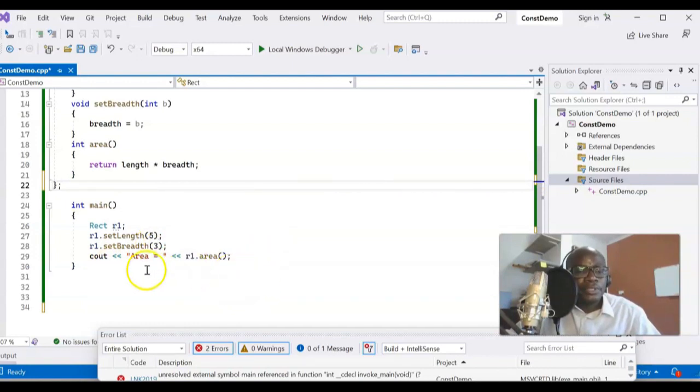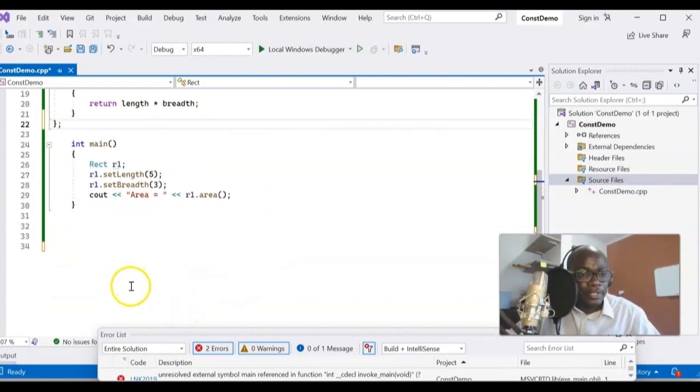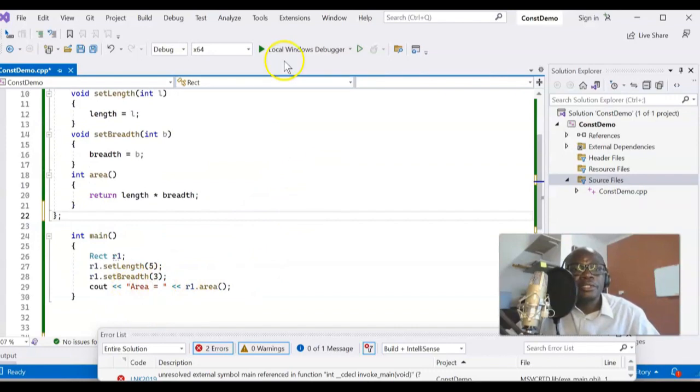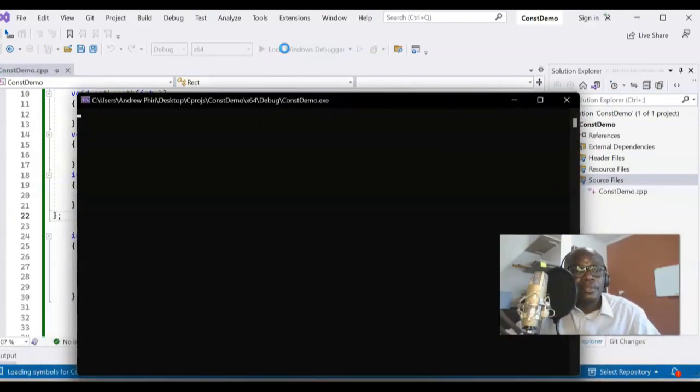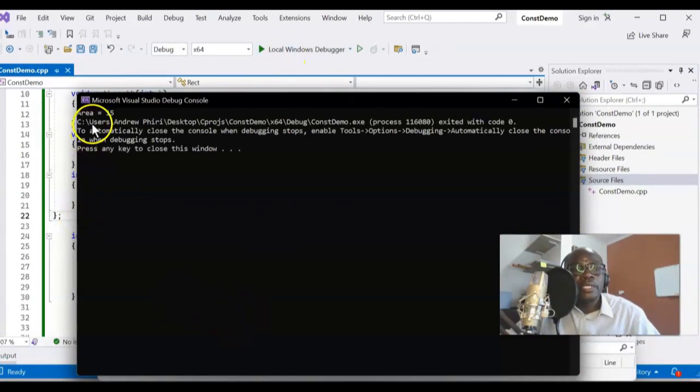Okay, I believe we now do not have any issues. Let us run it. Okay, here we go. It says area equals 15.